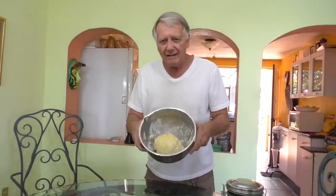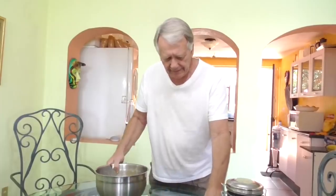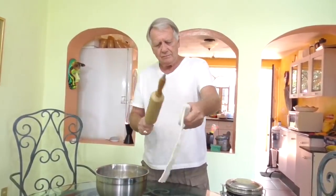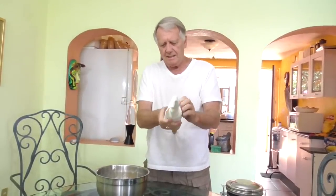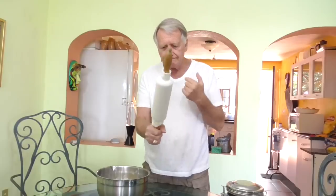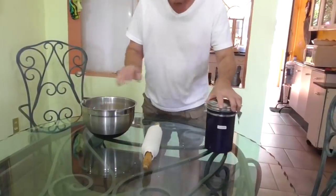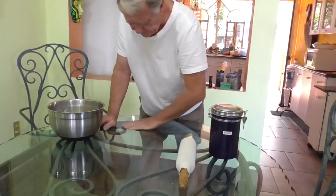So, I've made my dough. I've got a ball here of egg dough and my rolling pin, and I'm going to put the rolling pin sock on so that you throw the sock in the washing machine instead of having to clean all that sticky stuff off of the rolling pin. And I've got my flour here. I've washed my glass table. I Windexed it real good.